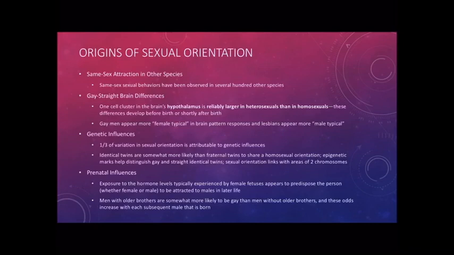This has to do with levels of antibodies in a woman's body. When a woman is pregnant with a male fetus, more antibodies are present in her body than when she's pregnant with a female fetus. As it turns out, those antibodies get somewhat used up with each pregnancy, so for each subsequent pregnancy you have lower and lower levels of antibodies. The idea is that there's some kind of correlation between presence of antibodies and having a certain kind of sexual orientation. But just know that the fraternal birth order effect says that with each subsequent male pregnancy a woman has, that child increases in their odds of being homosexual.